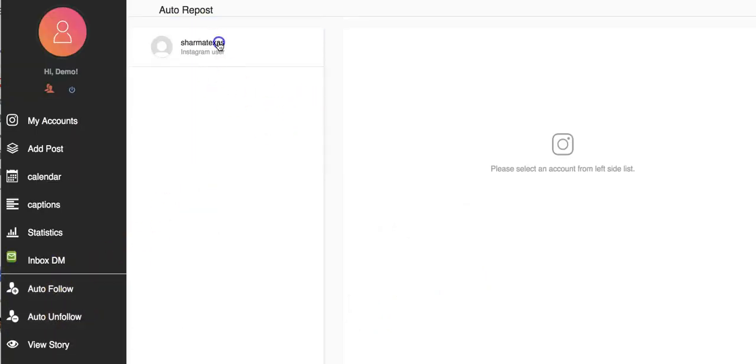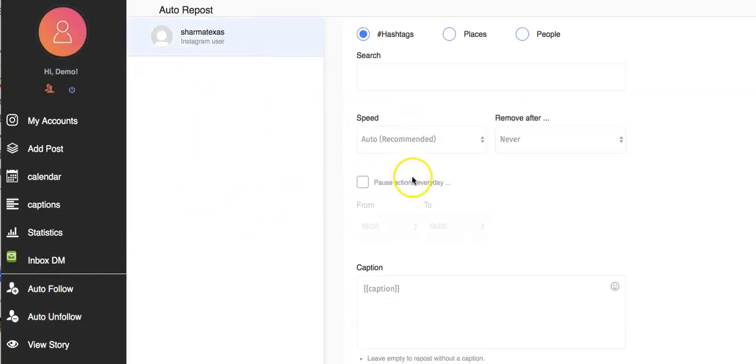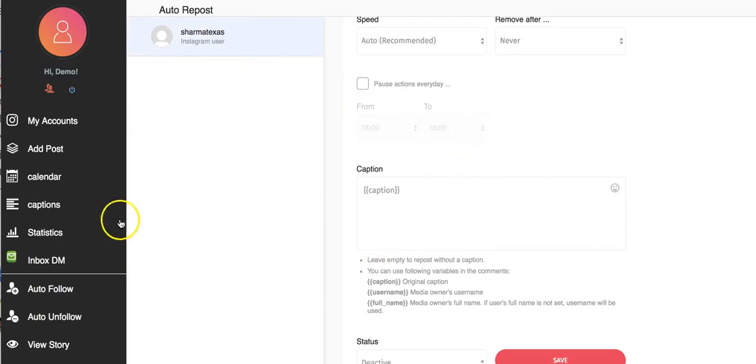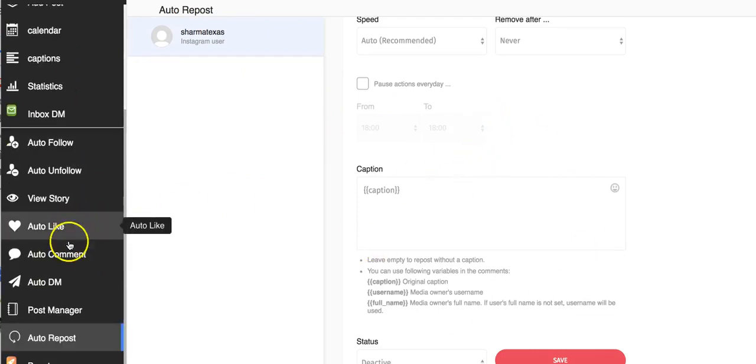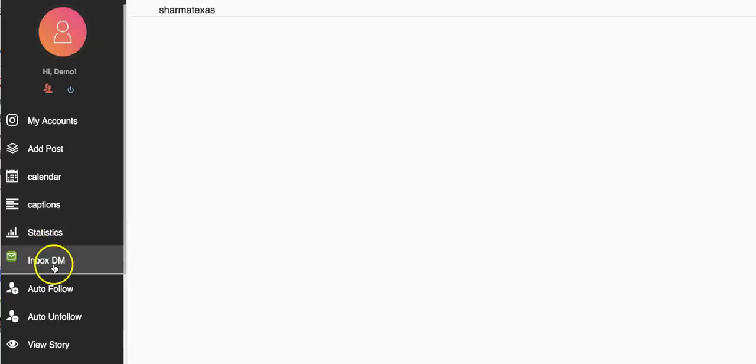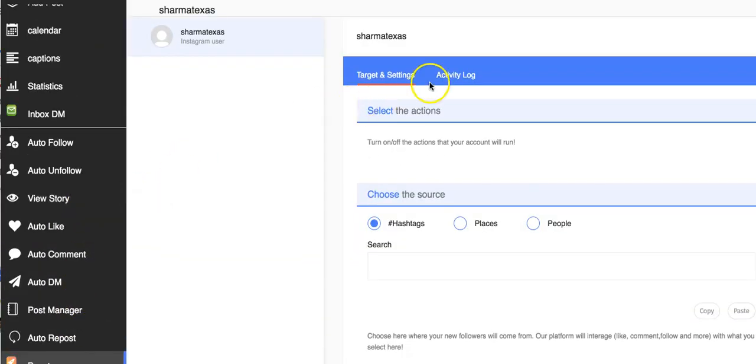Auto repost, if you want to repost something again. If you want to repost somebody else's information or posts, you can. Boost is very cool. Boost is going to allow you to get more people to follow you. It's a very different kind of thing. Let's click on the username first here.